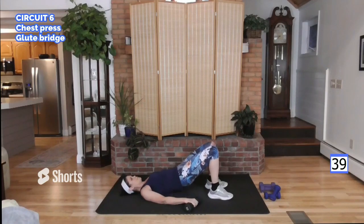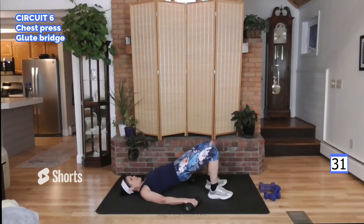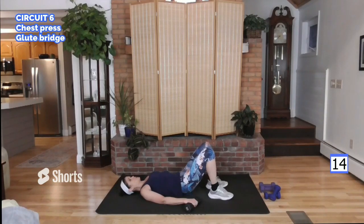Here we go. Drive it up. Out. Open. Down. Drive through your heels. Open the knees. Close the knees, hips down. Drive it up. Close. And so at the higher end of that cardio zone, or if you're a bit above your max 85% of max heart rate, you're burning stored energy that your muscles have for emergencies.